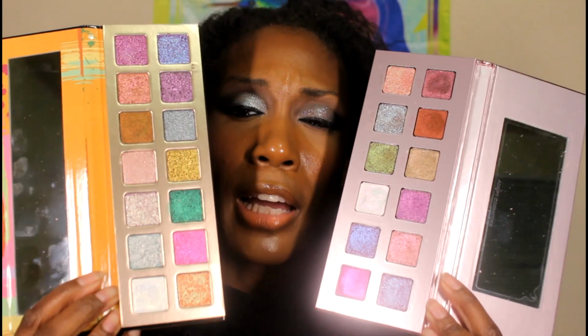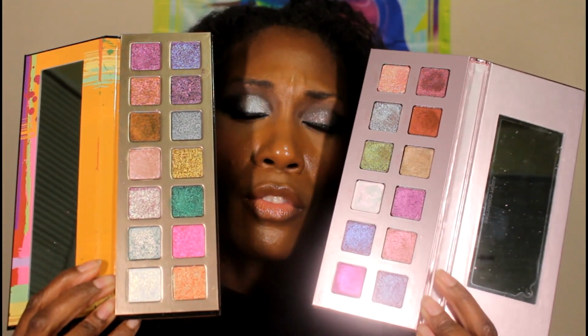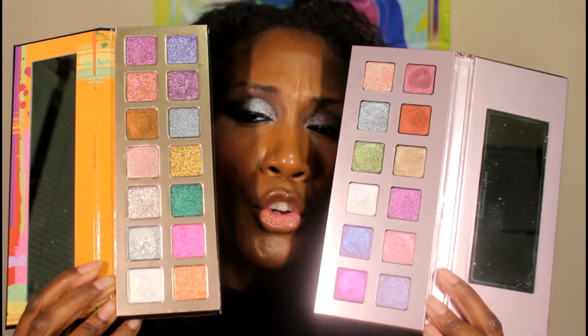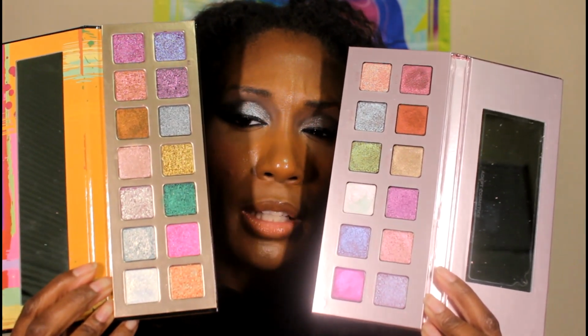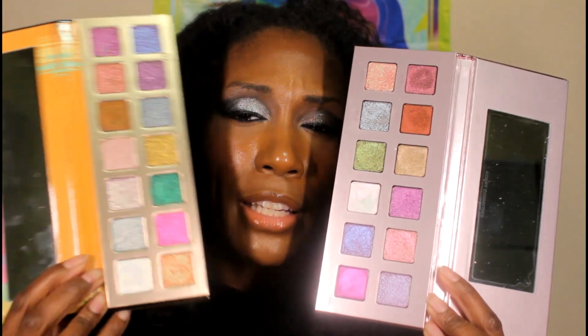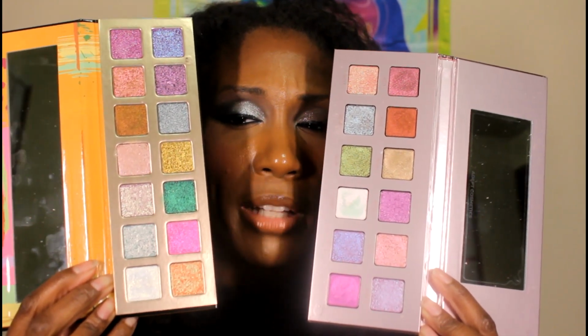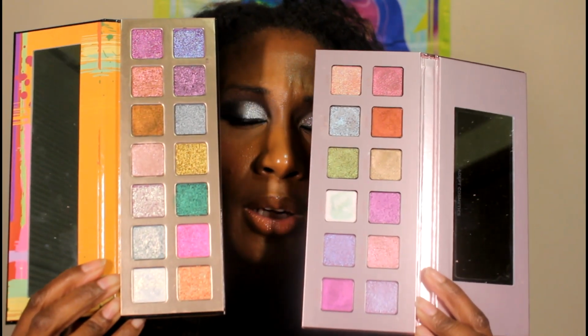So I think I got this palette for like 40 or 50% off when it came out, along with her newer all matte palette. And since she does lots of palettes with mattes and shimmers in them too, that's another plus for me. Or she does all matte palettes and then all shimmer palettes. I am definitely loving it.